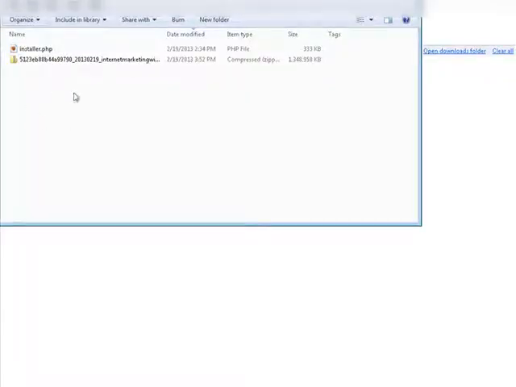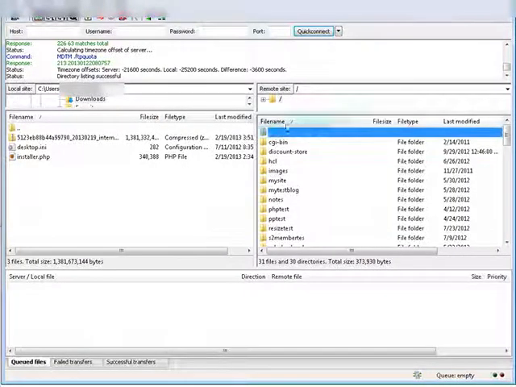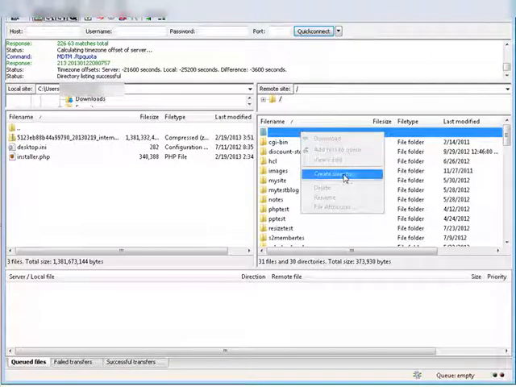Okay, so at this point we have the two files we need downloaded to our computer. Now what we need to do is upload it to the new location we're going to put it on. So I'm going to put it on a different domain here. Okay, I'm going to make a new folder. This is a FTP client called FileZilla, so you can download this. And then on the left side, we navigate to the files on our computer. On the right side is our server. So up here where it says host, type in your domain name, then your username and password for your hosting account. Okay, so I'll create a directory here.